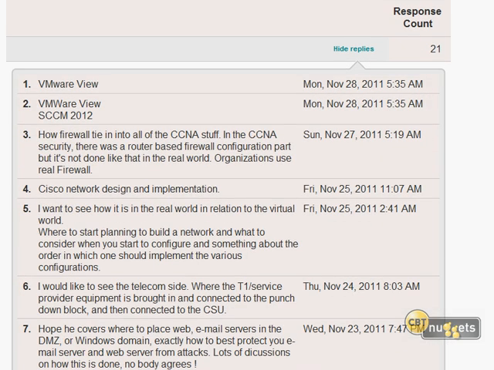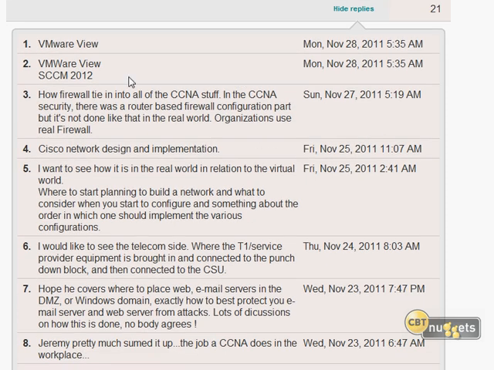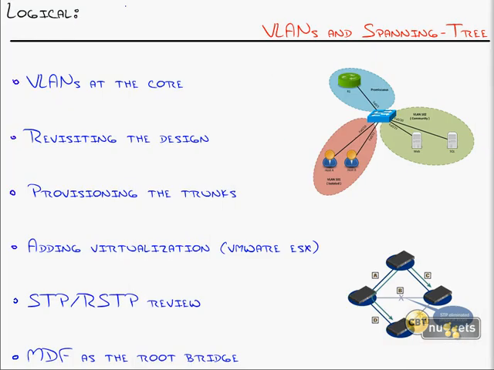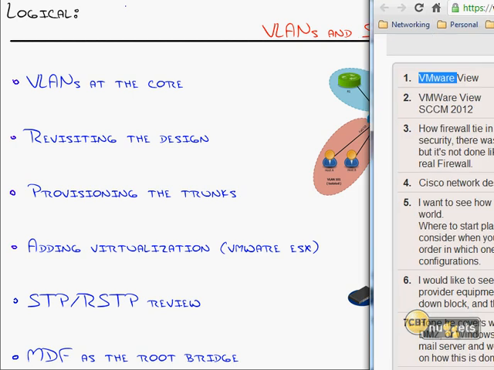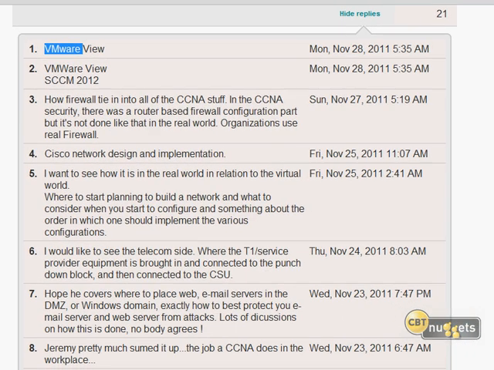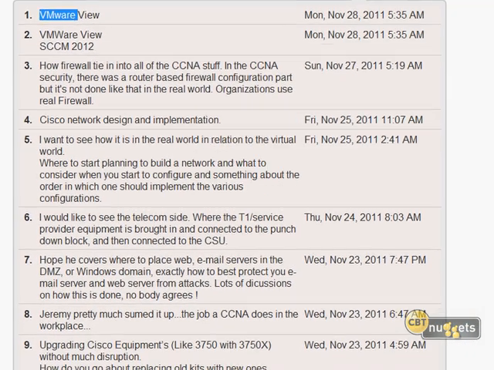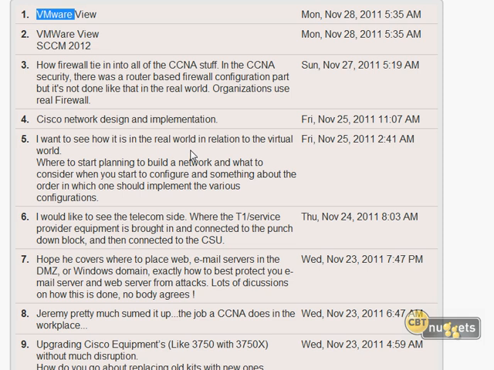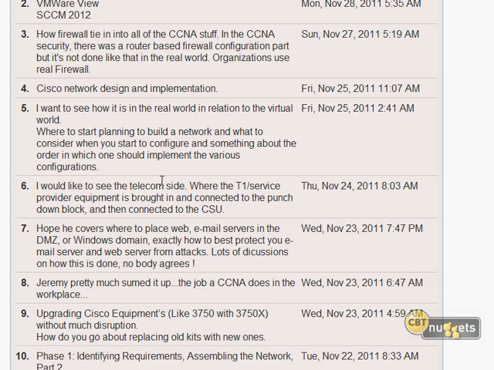Some other topics, and some people just throw out bizarre stuff like VMware View, and I want to tie in VMware, which is virtualization. I'm starting to add that in there, but there are some topics where it's just too far outside the scope of CCNA. VMware View is kind of like thin client provisioning and things like that VMware has, kind of Citrix competition. But some things I just can't talk about.